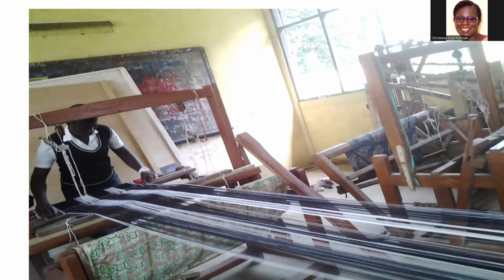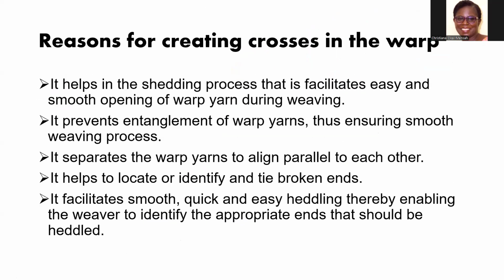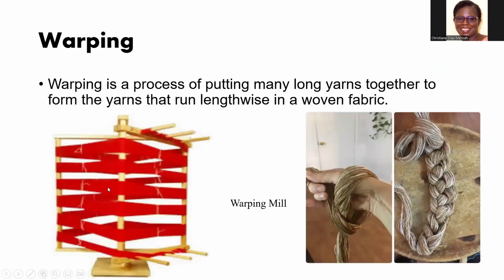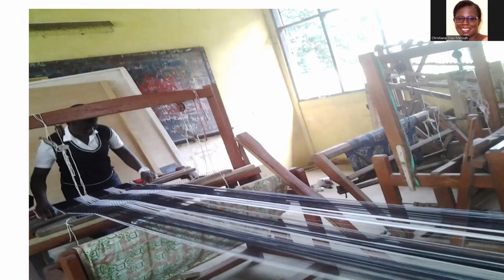So after that, you spread it, you see it nicely here. Okay, so after warping, you remove it. Then after this one, you send it to the loom and spread it out. And that is what beaming is. So after everything, you wind it on the back beam so that it will all be on the beam here.